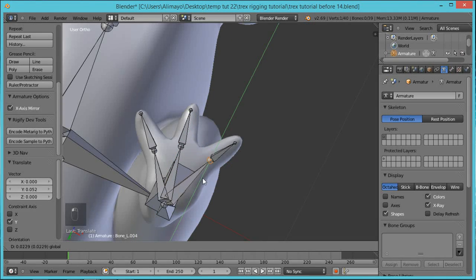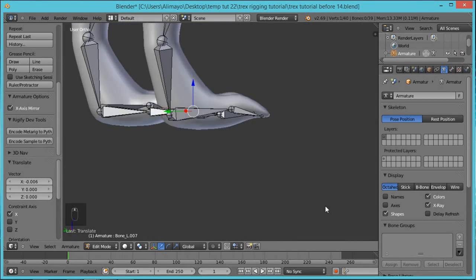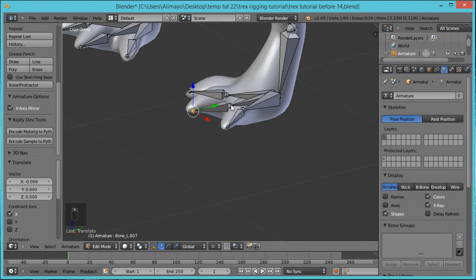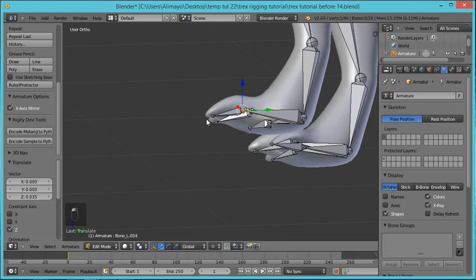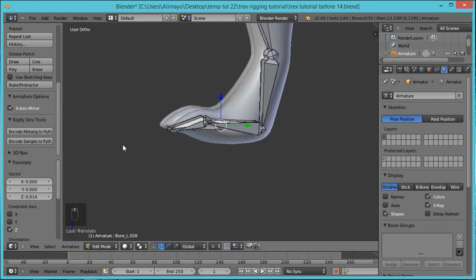I'm just adjusting these, trying to make sure I get them as much into place as possible. As you're doing this, you almost want to think of meat. Basically we're going to use automatic weights to attach these bones to the mesh, and you want to have them be kind of in the center of, for lack of a better word, the meat of the mesh.